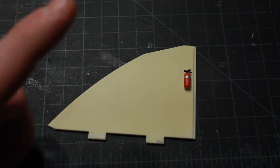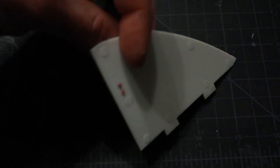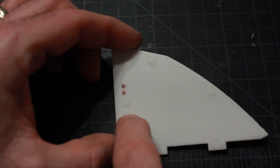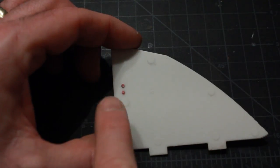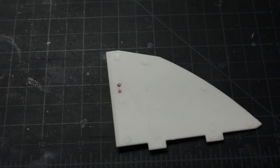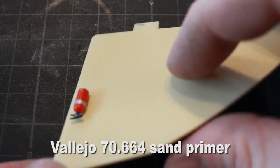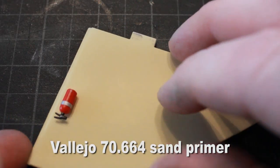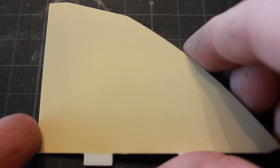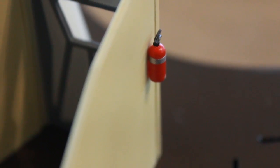I've glued the styrene panel in place and also cut out a circle of styrene and used one of the leftover decals of a speaker and put it above. When I shine a light through there you get the blue and red color from the clear paints on the backside. The existing wall piece needs the backside painted — it has some bad flashing and little pegs from the fire extinguisher sticking out, so I sanded it all down smooth, primed and painted it with Vallejo sand primer. I also painted the backside of the door to match the front.